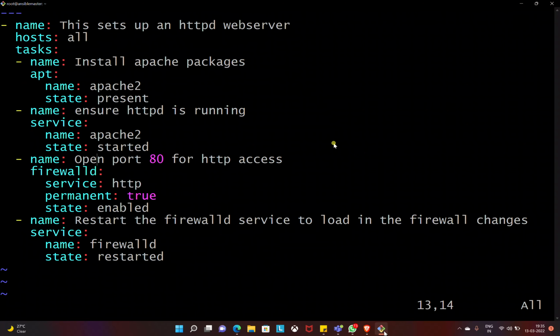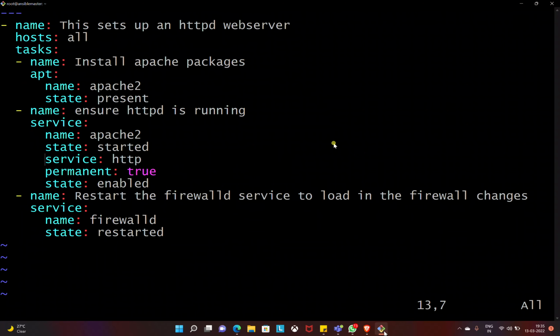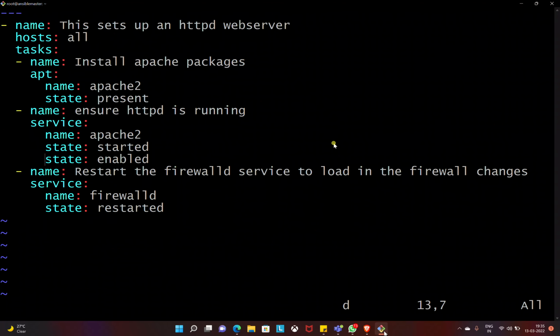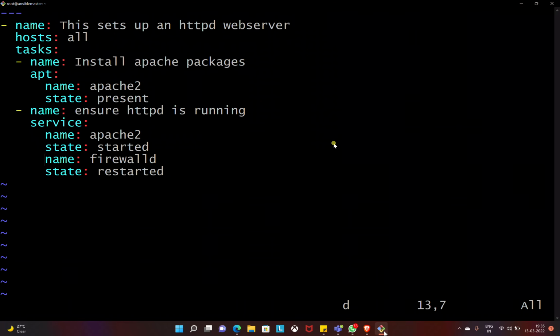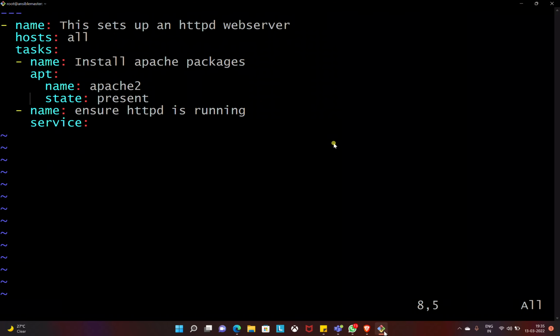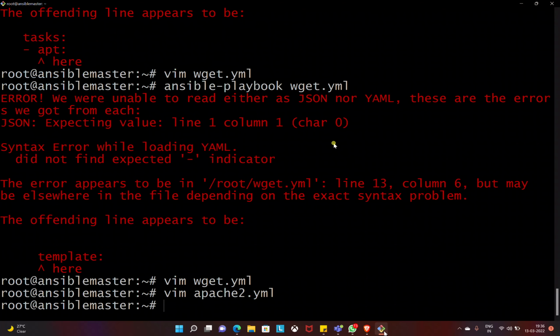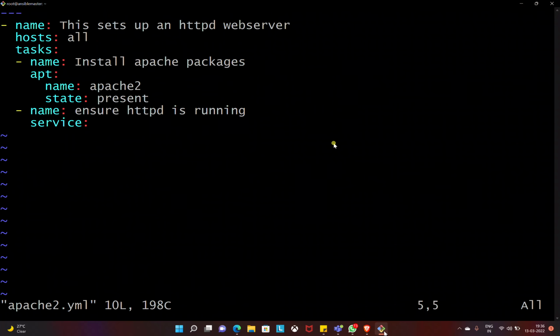This is not required actually, because we will be opening it for this one, right? So this is not required for us. Okay. So like this. Just a minute.